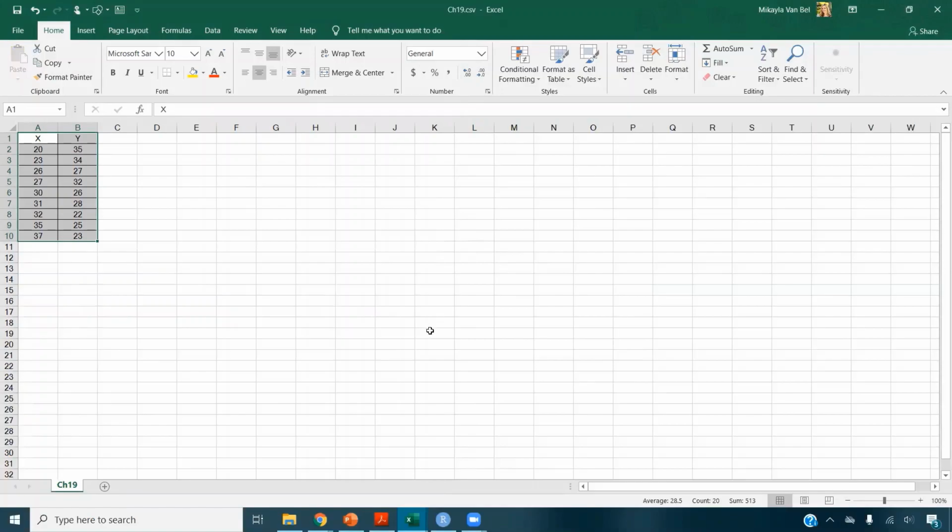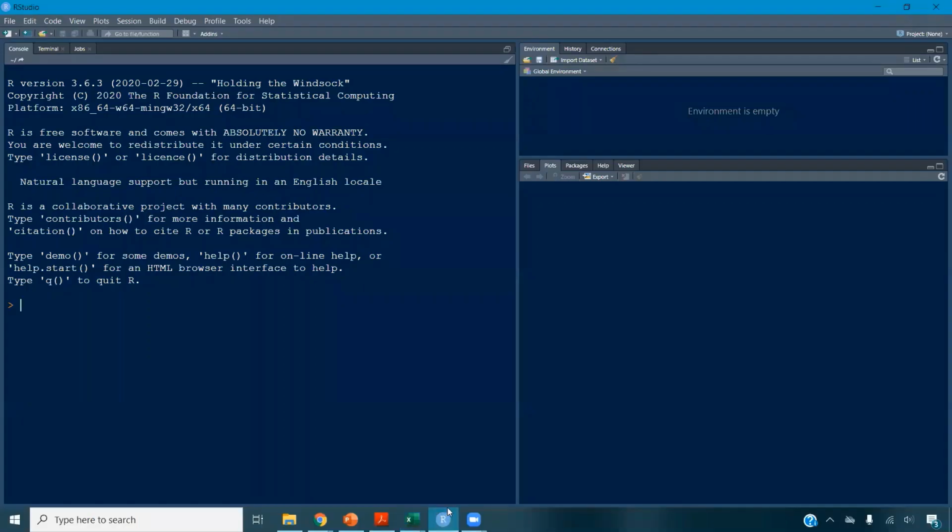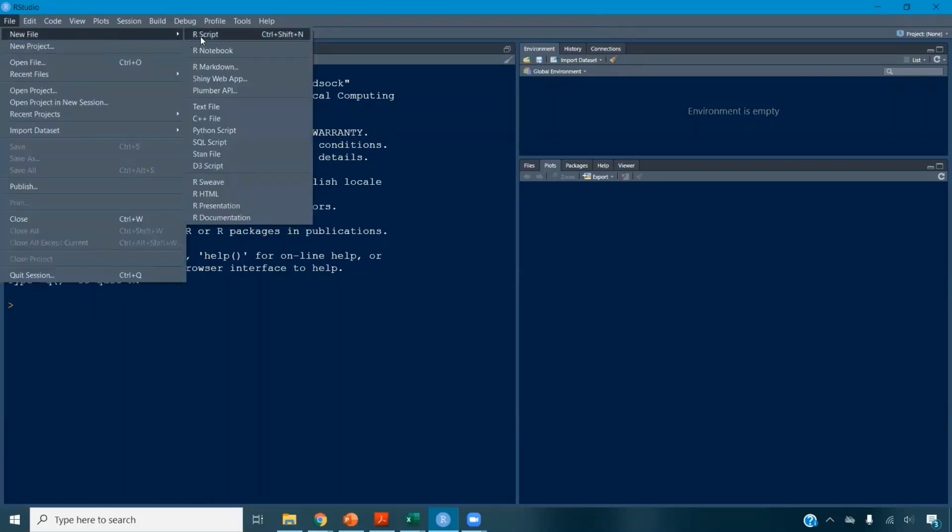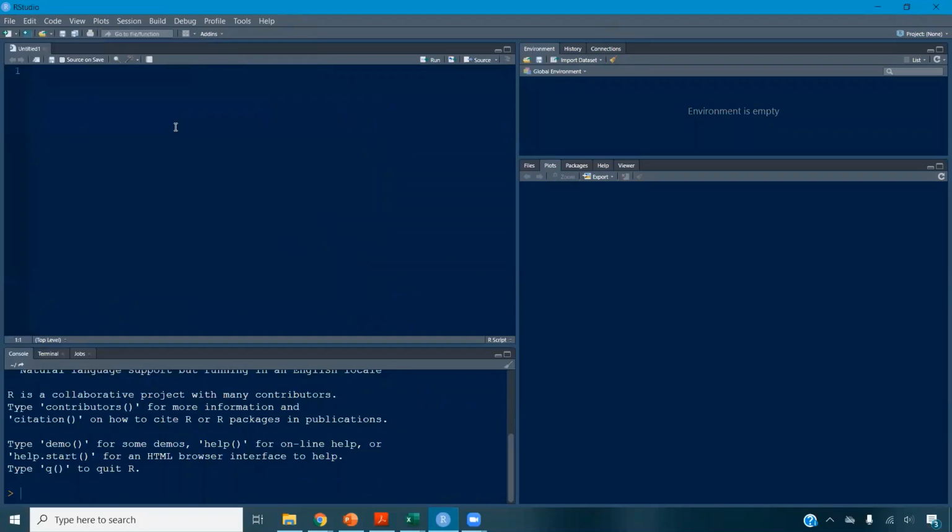And let's go ahead and go into R with this data. Remember, when you first open RStudio, you'll only have 3 panels, the console, the environment, and the plots. We need to make a new R script so we can save all of our functions and data up here. And the R script is all you need to turn in for assignments and exams because I can run your R script on my own computer. So the first thing we're going to do, I'm going to title this section Regression, is load in the data.